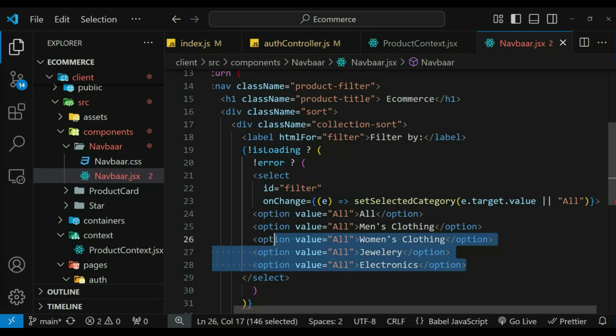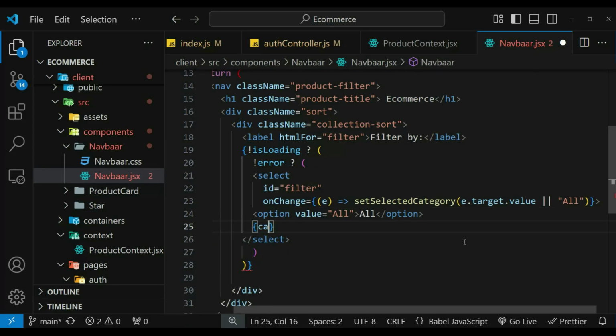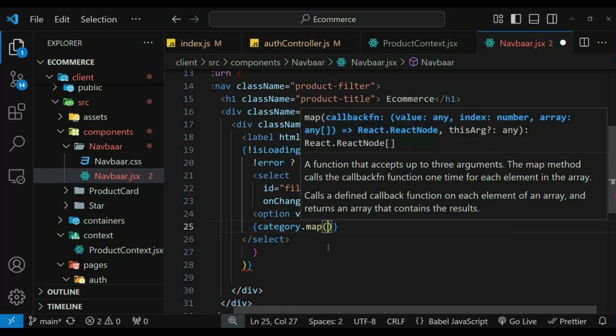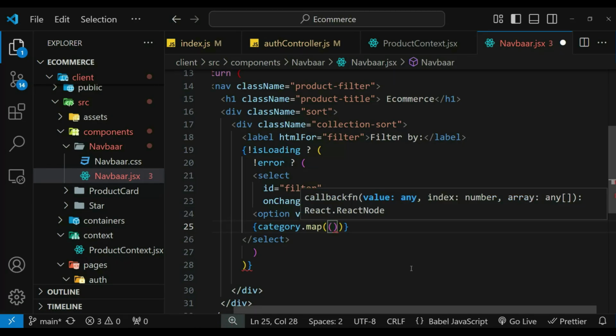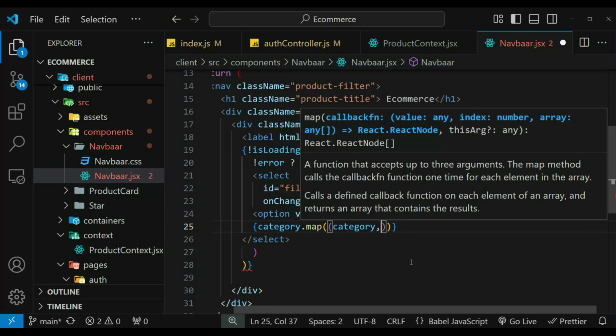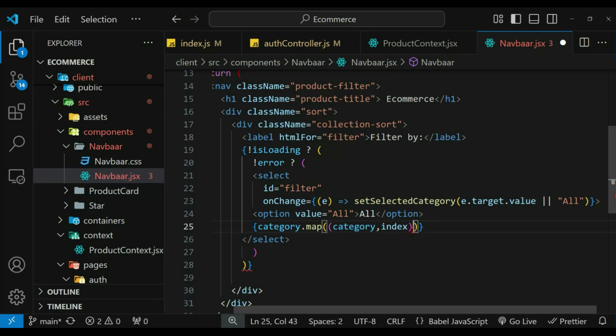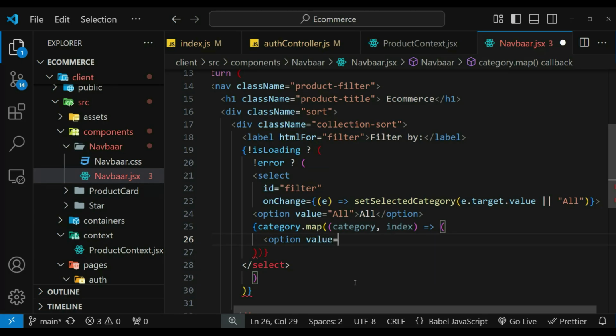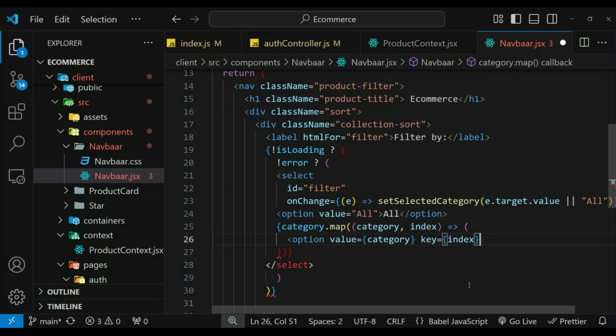Now let's remove this. And for fetching categories dynamically, we can iterate over the category array. The key equals the index, which uniquely identifies each option.